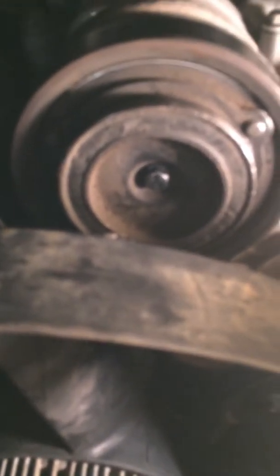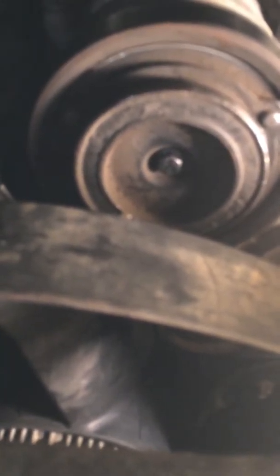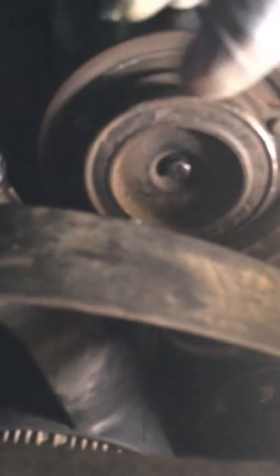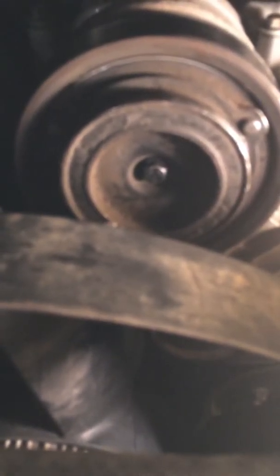I also went to Ace Hardware and bought another screw the same size just in case that one gets lost — the screw was about 55 cents. I went ahead and checked the AC and everything is cool. It's spinning and not making any noise anymore, and it's been making noise for years — I didn't even notice it was a problem. I don't have a cover for this, and I guess that's probably one of the reasons why, but nevertheless there's no noise after I tightened everything.